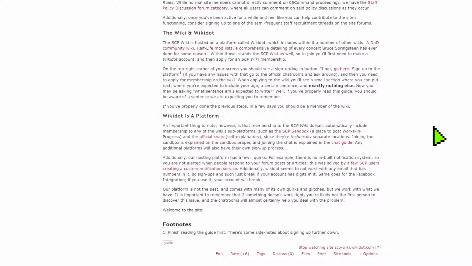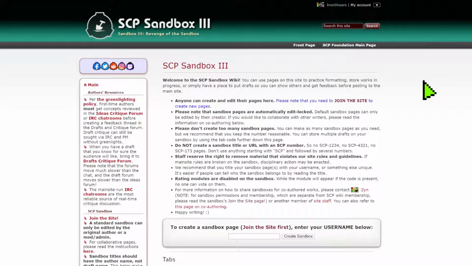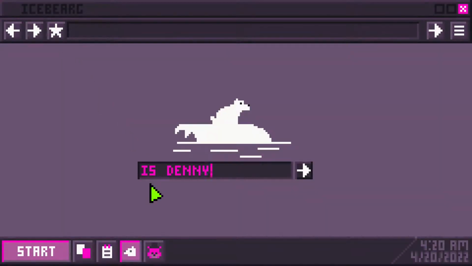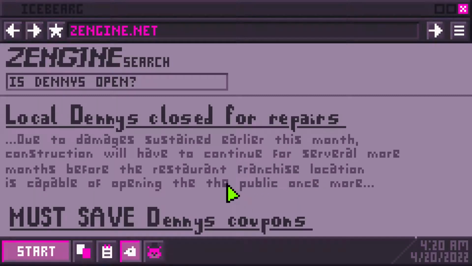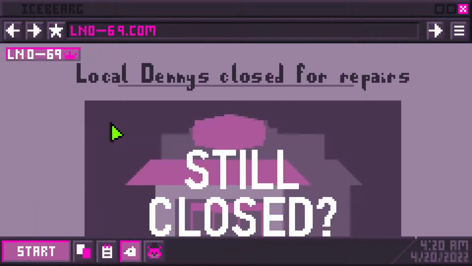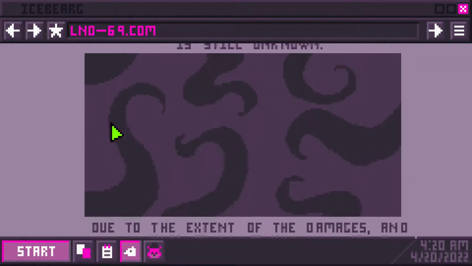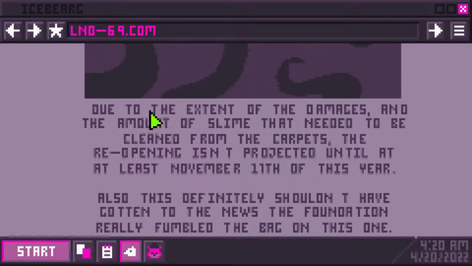It's pretty easy and they're really not all that picky. You're also going to want to apply to the Sandbox site. This will make setting up artwork pages easier later on. That's also explained in the Guide for Joining. And congratulations, you've hacked into the SCP Foundation's internal database. Or, I guess they just let you in. Weird how that works. Almost like it's just a creative writing site, not a real authoritarian shadow leadership.